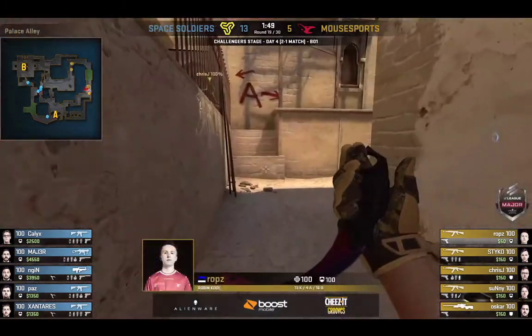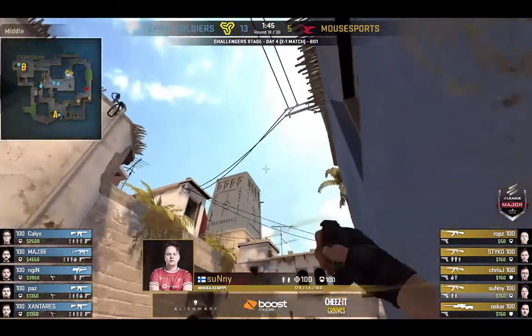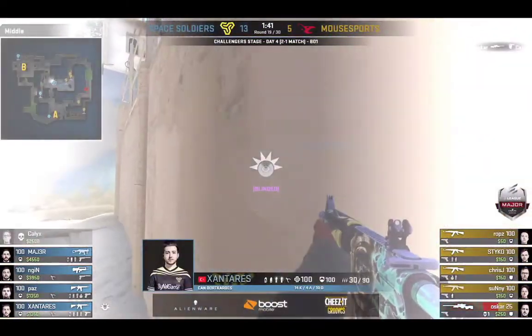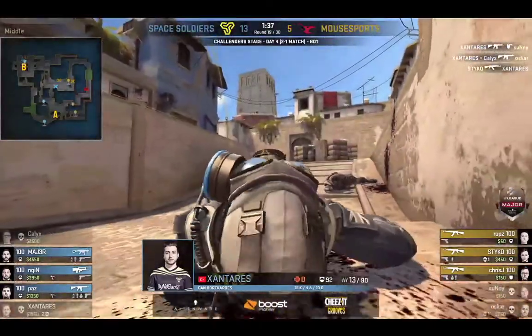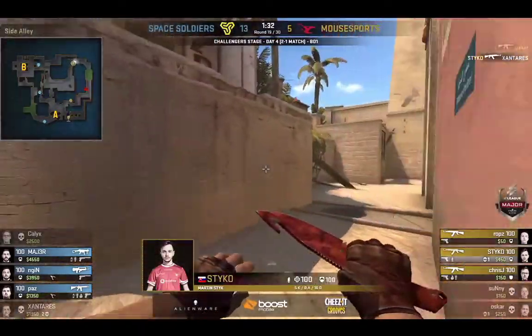Lots of commands on the Space Soldiers side. Oh, they're going for a push of their own. Oh, Mousesports going to be ready for it. I don't think they... Okay, Oscar's alive. So they are. The flashbang's there as well. Xantares is in trouble, but they're not checking for his position. Sonny goes down. He's doing massive damage, Xantares. Down to the 3-on-3. 1 minute 35, and the bomb has not been seen.